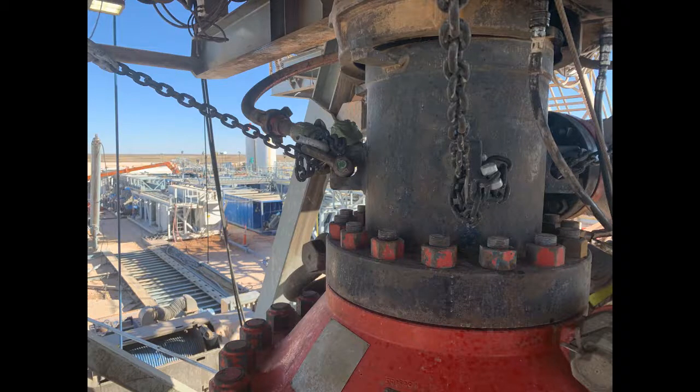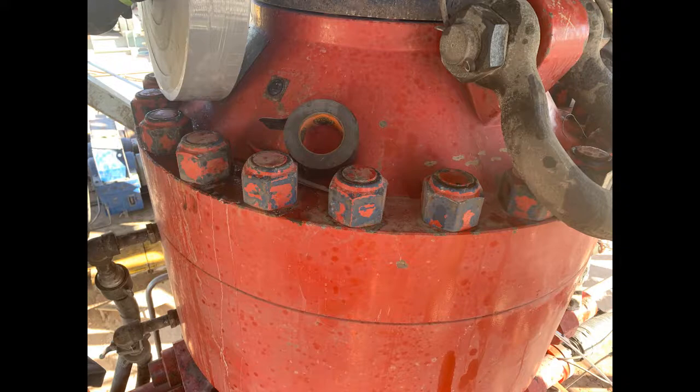Next, you need to go up on the man lift and determine any obstacles you may encounter during the rig up, such as — and not limited to — two-inch lines, tie backs and turnbuckles, orbital valve, and any other lines coming into the BOP. For this rig up, it has been determined to place the low pro on the high drill due to obstacles in the way. This is the best setup for this rig up.